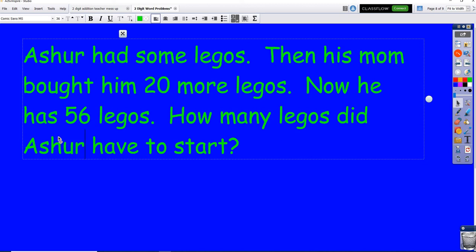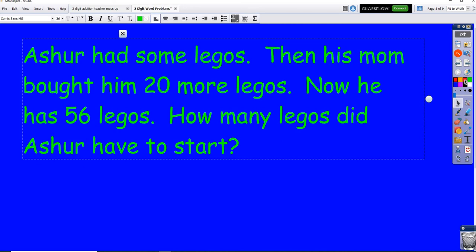All right, did you pause it and try to work this one out? It had a missing piece too, so if you need to repause it and think about it again, you can, but this one had a missing piece too. Okay, you ready to go over it?